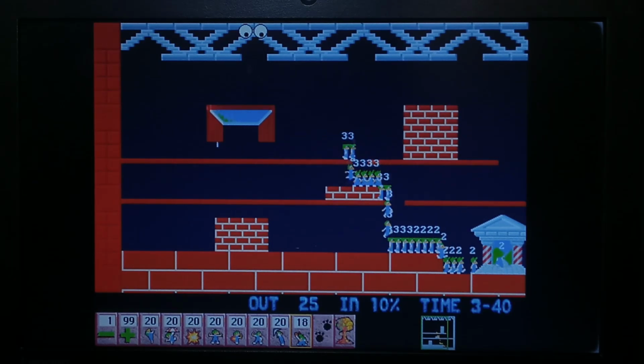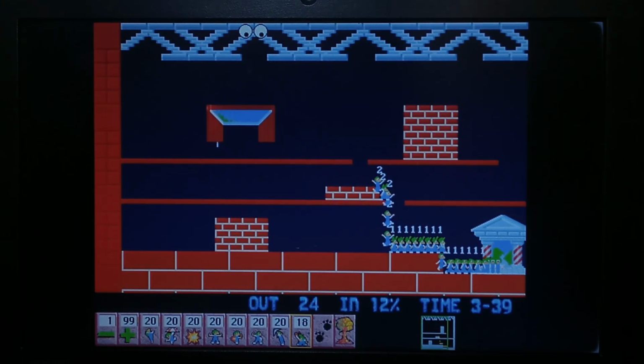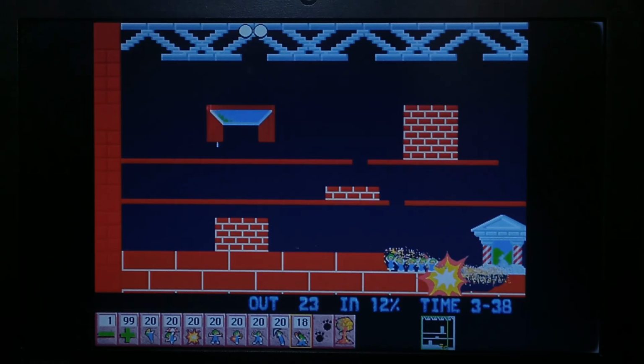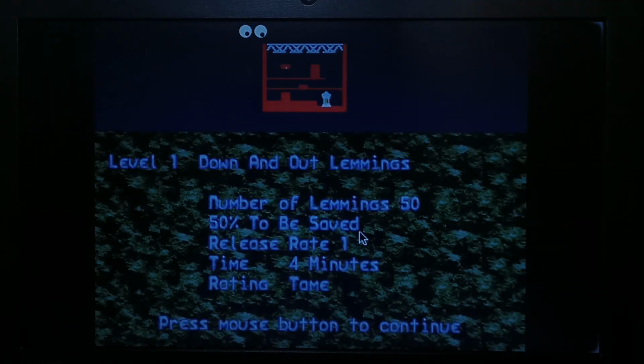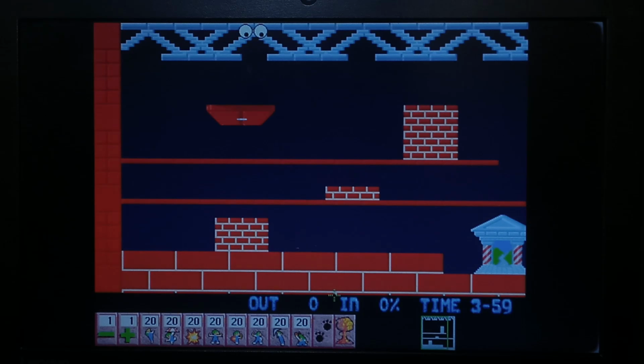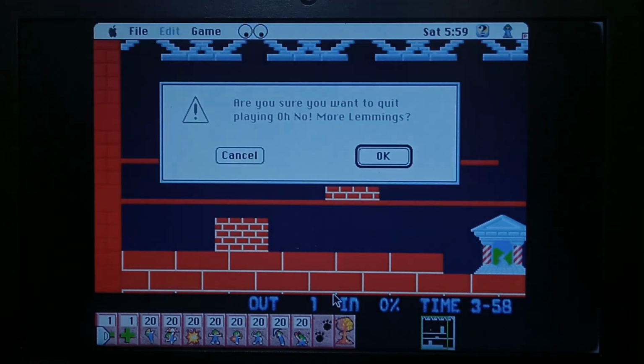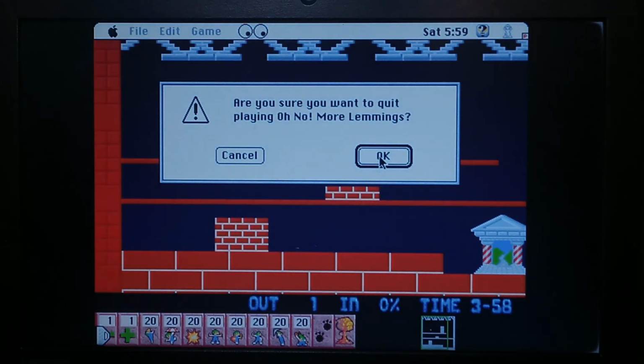It's always fun blowing them up. So Lemmings is Lemmings. Not too different from other versions, other ports. To quit, it's Alt-Q, which would be, I guess, Command-Q.